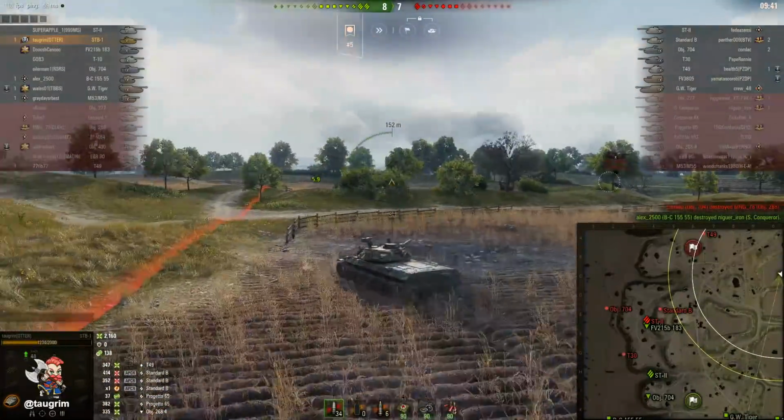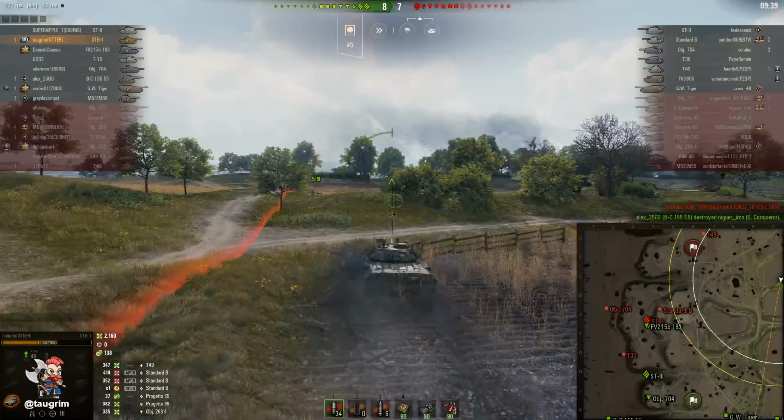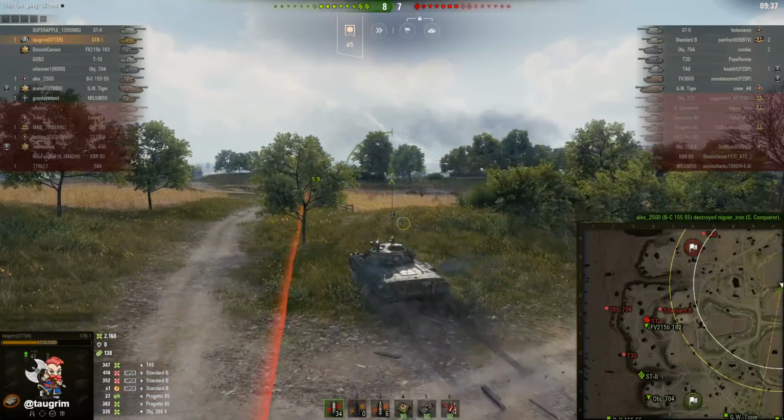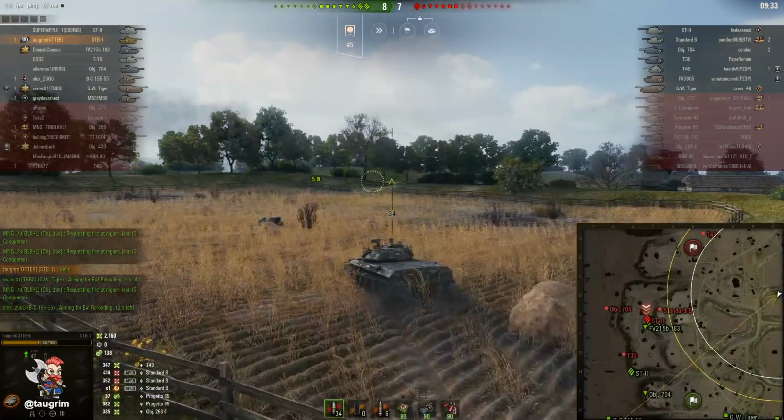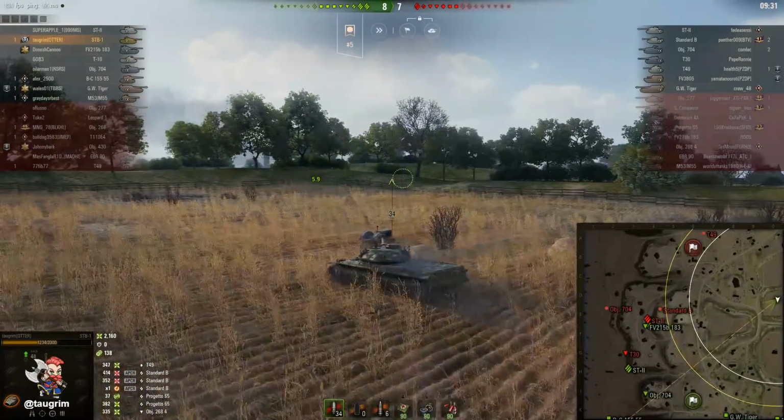So my initial thought here is let's go ahead and rotate clockwise around the map and get away from the T-49 because I don't want to do a vision battle with him, especially because there's still two arties on the map and they're going to be highly incentivized to fire upon me.